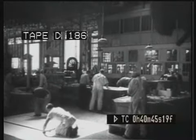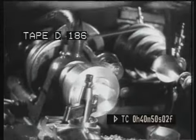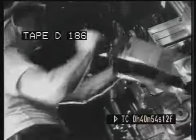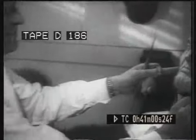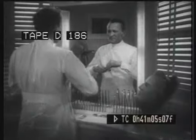We pause for a hurried inspection of the mill, where sets are built, of the paint shop, the precision machine shop, the electrical plant which every day generates enough power to light a city of 100,000 people. Our next stop is among our most interesting backstage glimpses, where we meet Jack Dawn, Hollywood's master of makeup. Mr. Dawn shows you sketchily how he creates a new character.